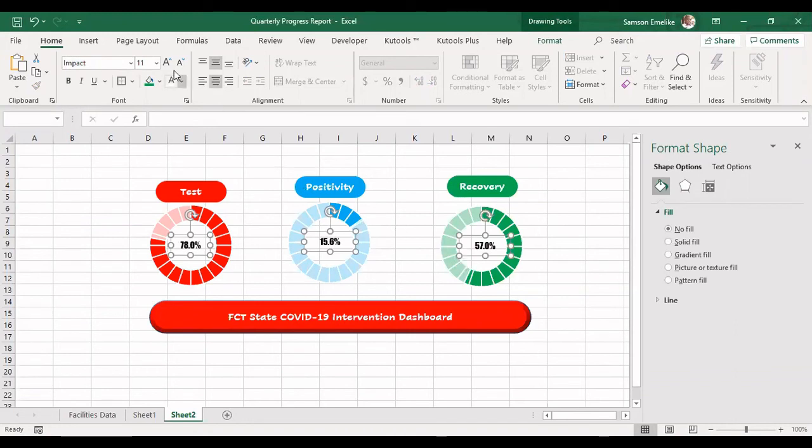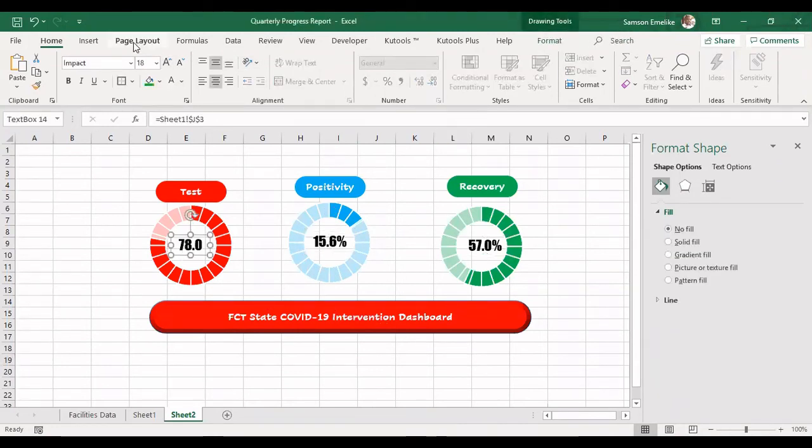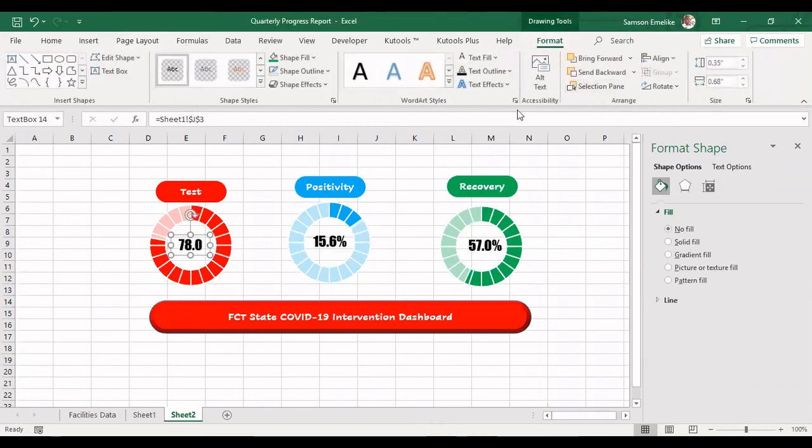Good. Increase it to 18, I think it was 18 that we had before. Let's do this. Good. And so here, we just need to change it individually. Here's my text. Make this to be red. Make this one to be blue. Then make this one to be light green. All right, so I think I need to also increase this.